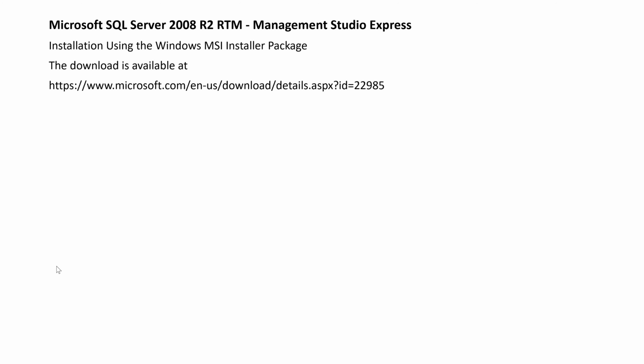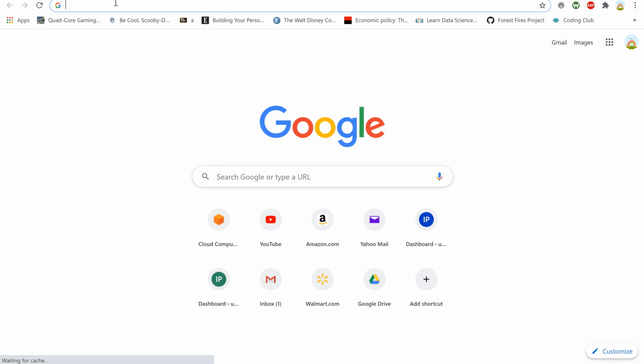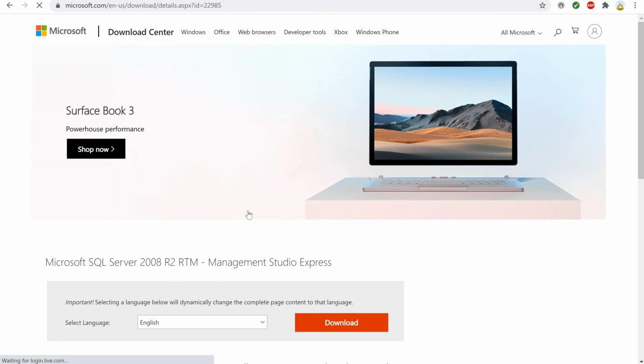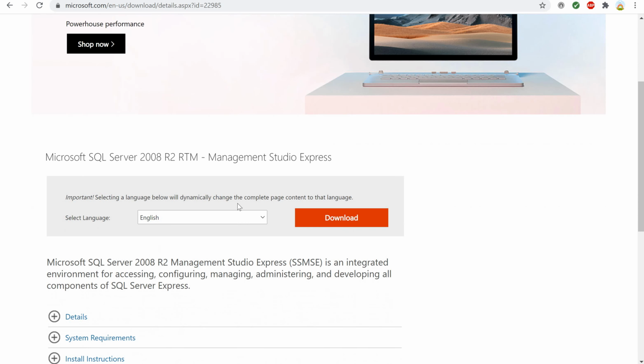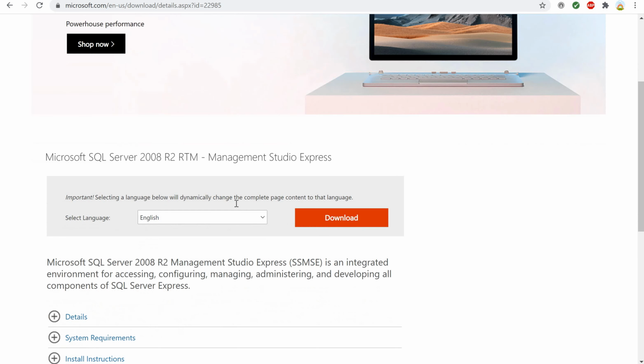So go to the Microsoft Download Center, Microsoft SQL Server Management Studio Express page. And click on Download.